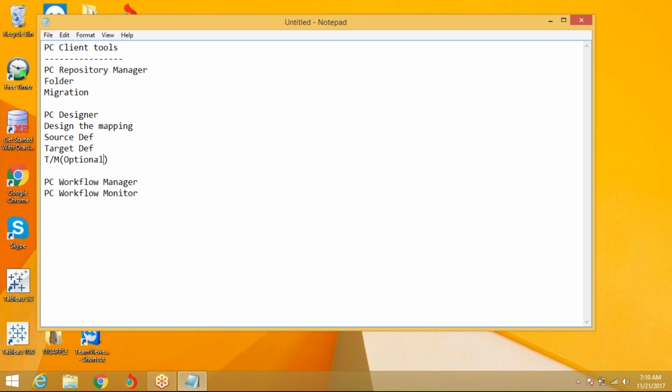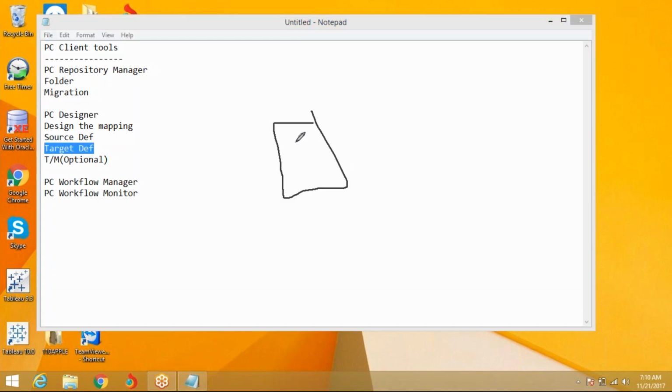What do you mean by creating it with or without the transformation? Basically, whenever you're creating an ETL mapping, a source is required and a target is required.